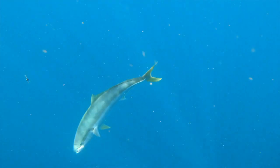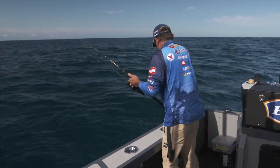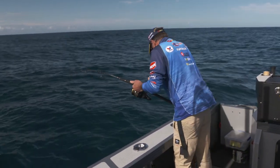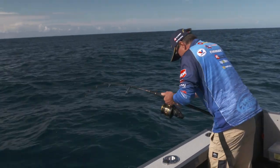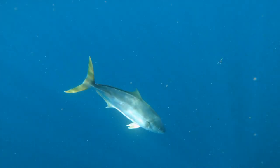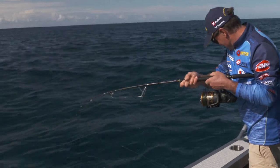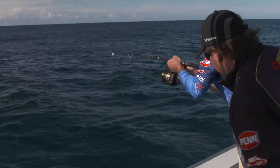Big, large arbor reels like this certainly make fighting fish with live bait a little bit easier, because every turn of the handle I'm really pulling some line back on there. It looks like a really nice kingy, actually. Looks like a cracking kingy. That is a beautiful kingy. Look at that. Oh, mate. Give it to me. I've got to say, workout. We'll grab him here in a sec.